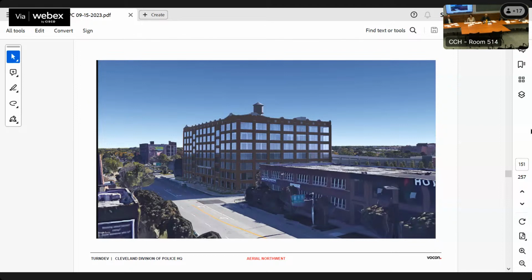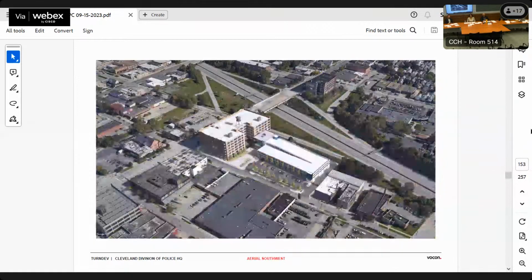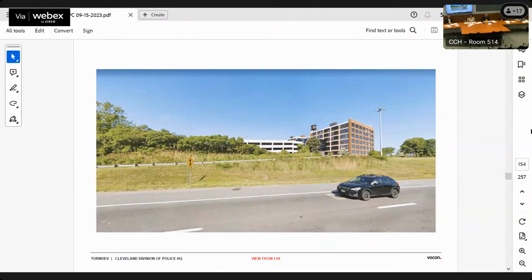No worries, thanks. So this series of images shows the renovated building within the context that it currently is in the neighborhood. You can see how the Category 4 building, the garage in the back, fits into the neighborhood. Next slide, please. These are aerial images, obviously. And next slide, please. And this is an image from the Innerbelt looking up at the new facility. These are existing images that we pulled off Google.